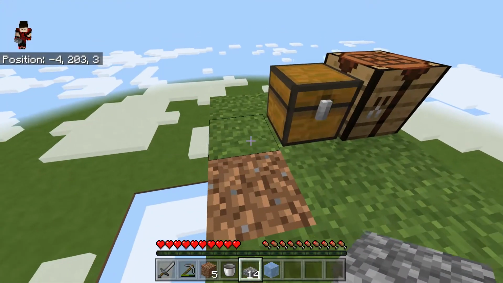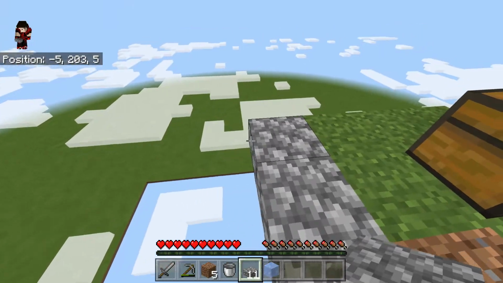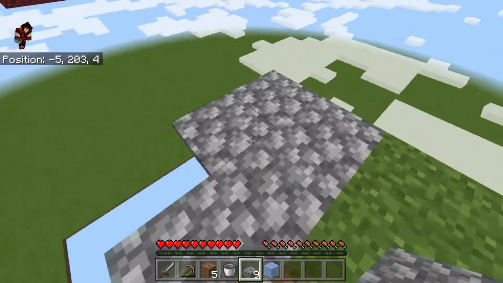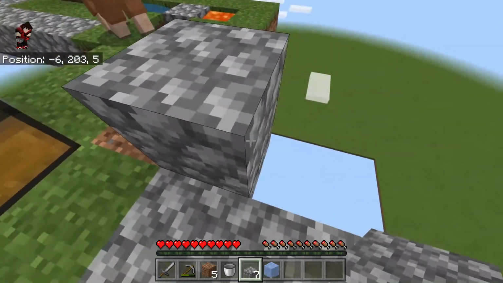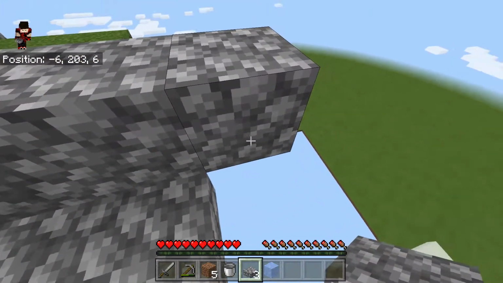Okay, I'm gonna make it right here. So, 1, 2, 3. It's gonna be like a 3x3. No, not too big. So this is where the water is gonna be. So let's just do this. I think I have enough.